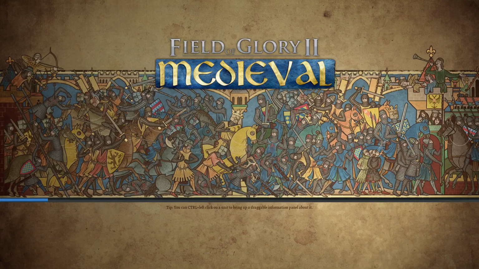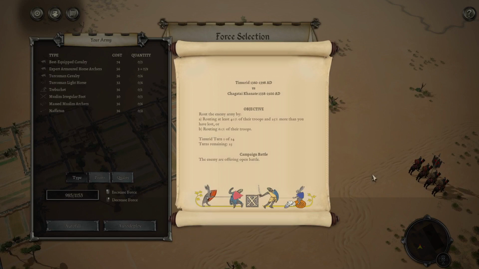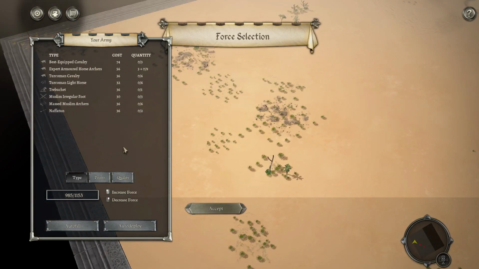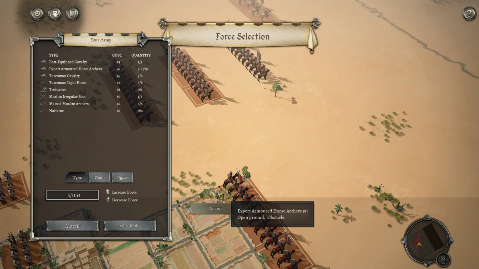So let's jump into choice one. Of course, depending on whether you get a victory or a defeat, subsequent battles will have different choices. And typically, I would go ahead and start setting this up myself, but I'm simply going to autofill and accept.